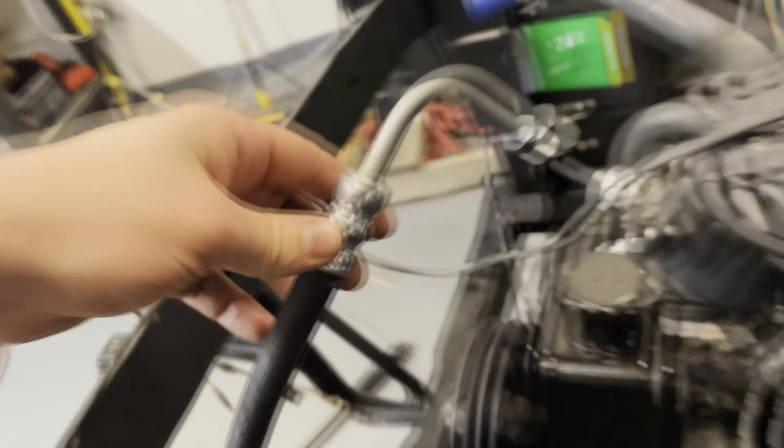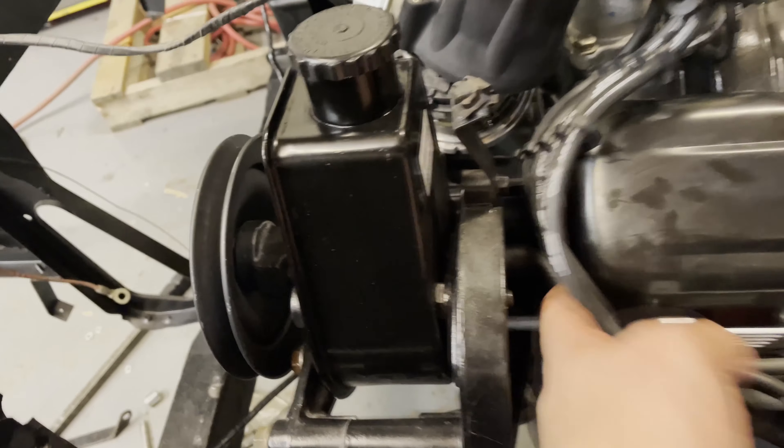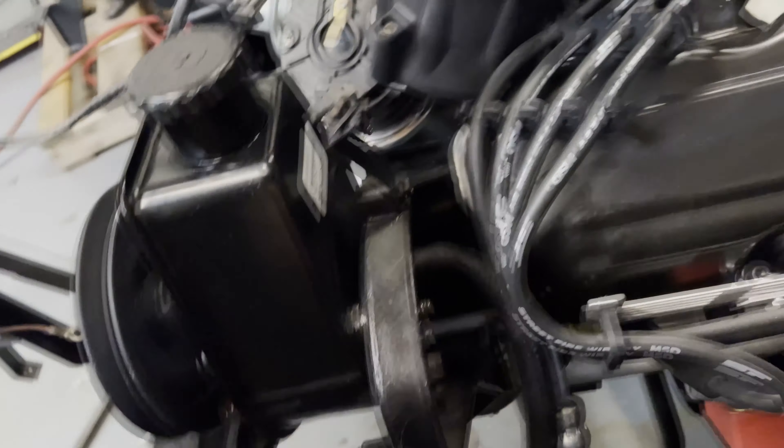So this is routed correctly so far, but as you can see, this hose is long as hell. So I'm going to route this in a way that looks somewhat decent. I'm glad this is at an angle because I was a little worried it wasn't going to fit in here, but I think it's going to be okay. The hoses are in there. They fit pretty decently. The low pressure hose is a little tight, but I think it's going to be okay — it's not kinked or anything. I'm just being extra aware.